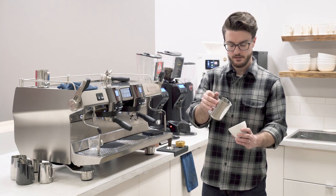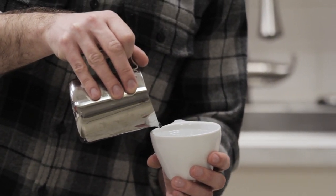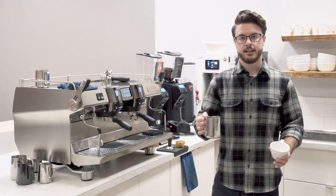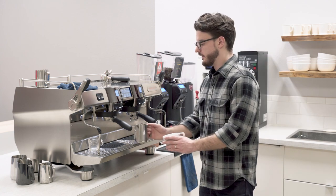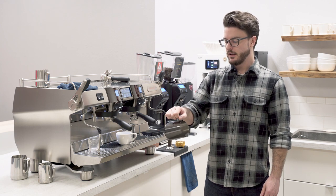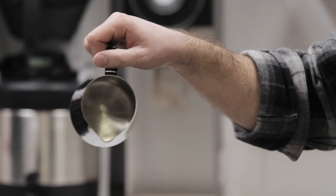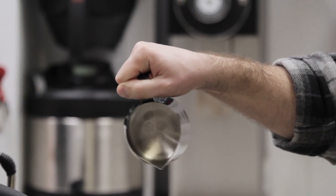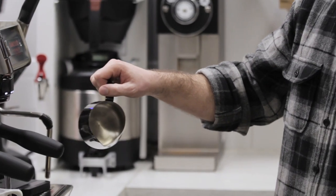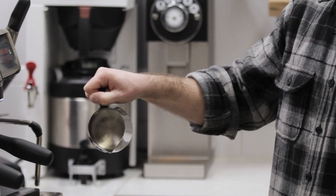Get close, then once you start your pour, you're going to wiggle the pitcher and go out. The biggest thing you're going to have to figure out during this pour is the wiggle — it has a lot to do with it. It's kind of like a rocking motion. It takes a little bit of time to develop. Sometimes when you're starting out you're going to want to hold it super tight and be really rigid with it, but you really want to try and let the pitcher do some of the work for you — just let it rock back and forth. You're adding a little resistance but not controlling every which way it's going.